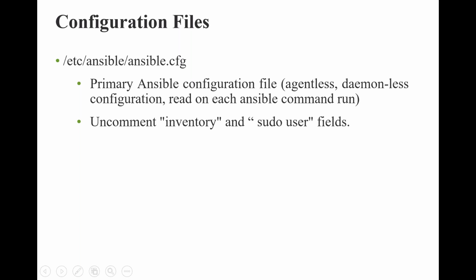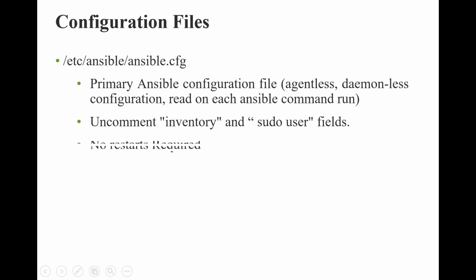And another property that we have is the inventory property. Inventory is like, as we were trying to understand, all the web servers, app servers, database servers or load balancer servers, all the systems' information we can logically group and define in one file. That file where you are defining all the target nodes' information of Ansible is what we call the inventory. So where that inventory file is located, we need to define that.